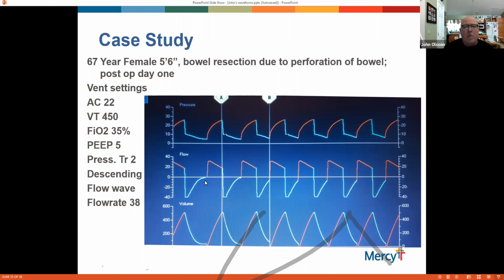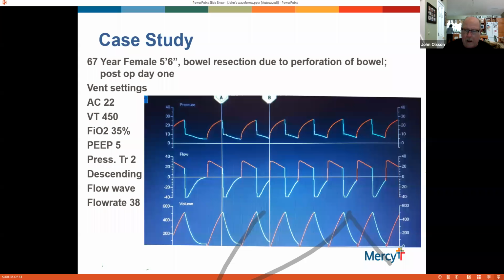So we can look at this right now. I can tell you right here. See right here, she's not exhaling all the way up to the zero baseline, right? So her flow is low, so she's not going to be happy with this. Nobody's ever happy. See this one right here? This one goes up to the baseline, up to 0. So does this one. But then when you start getting into some of these breaths here, this is inspiration in the red, and she's starting inspiration when she still has flow left to exhale. So that's not good for that patient, and they're not going to be comfortable with it.